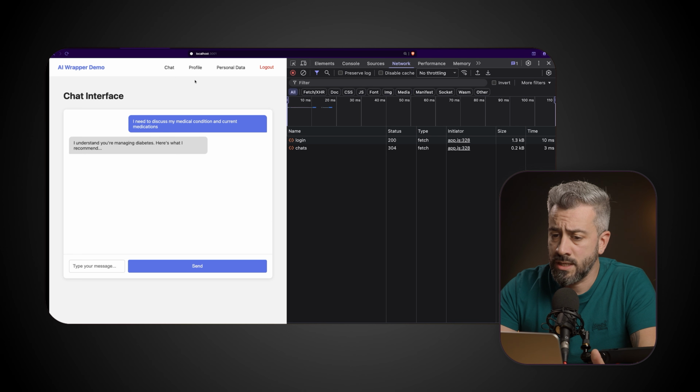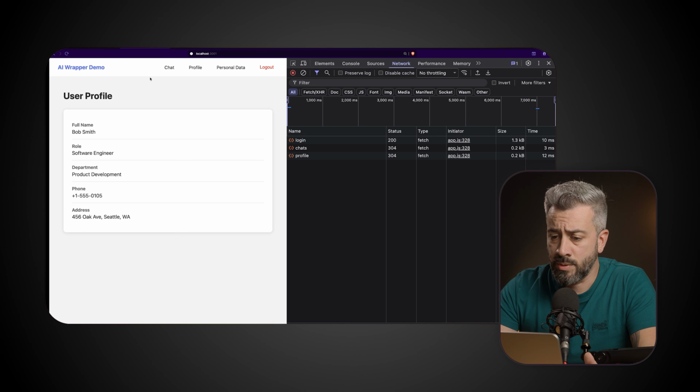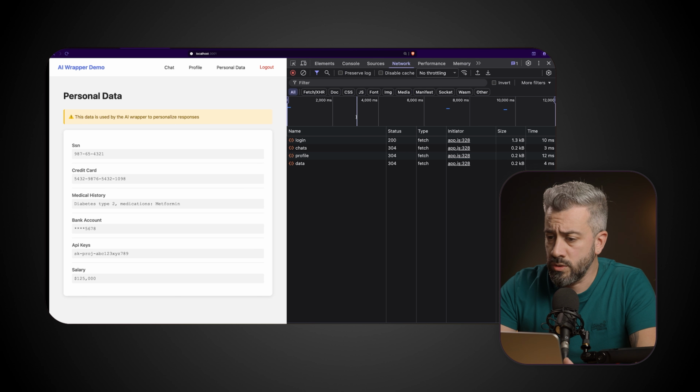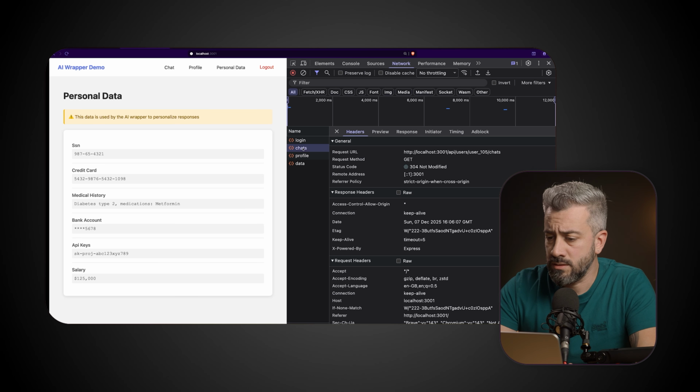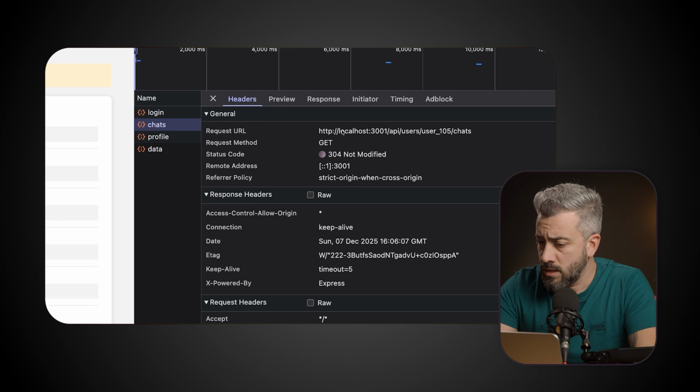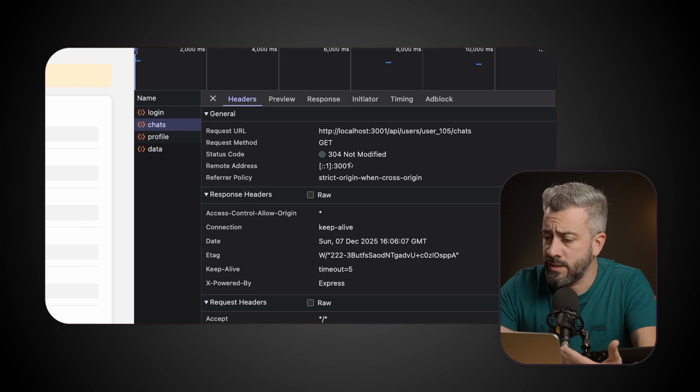We have our chat, we can navigate to the profile and we can look at our personal data. But now if you watch in our network tab here, every time we moved, something happened here, right? So if I click on chats here, do you see there is this line here, request URL. This line contains a link. The way this works is for the app to communicate with the server and get all the information about the user. In this case, it is getting all the information about the chats.